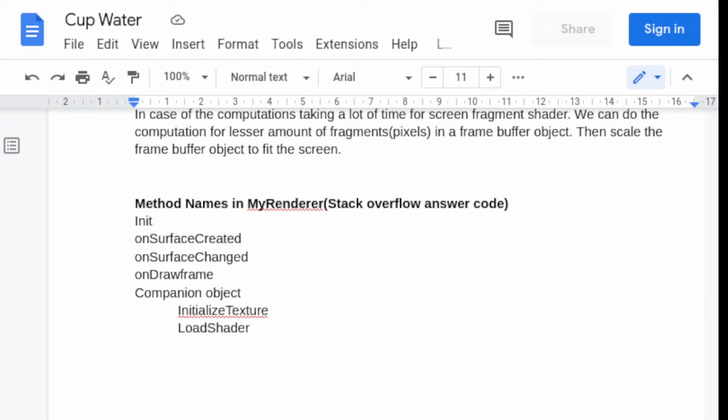Then enable video fit, disable video, display frame.